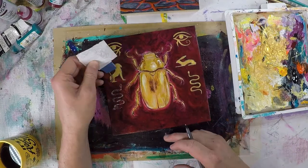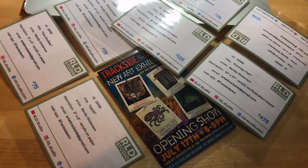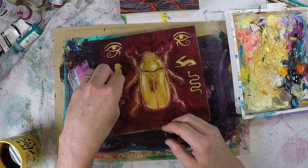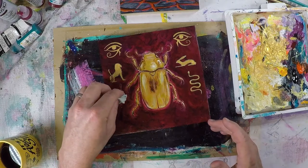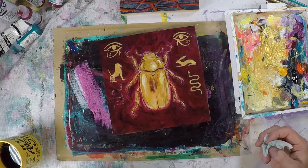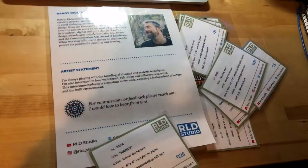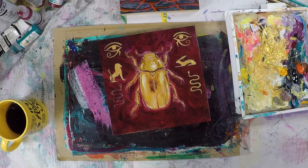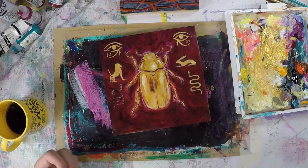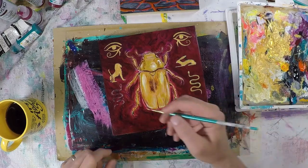I also had to create collateral — little cards requested by the venue with all the information about each piece. Each piece needs an index number, your name, and the title. Titling your pieces is another thing to think about — I used to just go with 'untitled,' but it's part of the creative exercise to come up with an interesting name, which I find fun. You have to write up a bio and an artist statement, print everything out, and include your contact information, social accounts, and website. You may need to prepare your website too. On the cards you also have to put the medium and the size of the piece. I laminated all my cards.